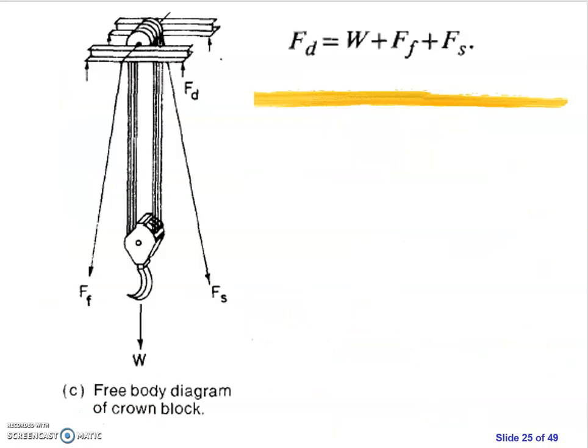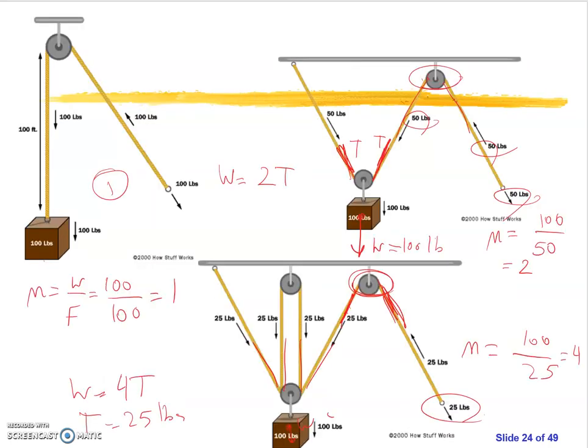So we have a number of lines here. So one thing that I needed to mention here is, you see, as the number of lines increases, the mechanical advantage increases. And if you noticed, your mechanical advantage is equal to the number of the lines that are attached to that weight. In this case it's 2, in this case it's 4. Your mechanical advantage is 4 as well, right? So mechanical advantage for ideal systems is equal to the number of lines that are attached. And this is a simple force balance. This example showed you how this system works.